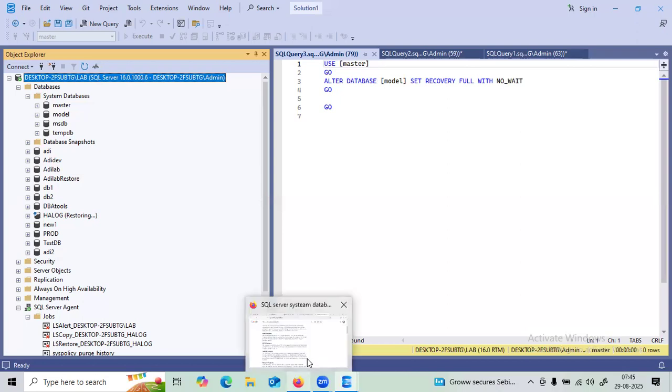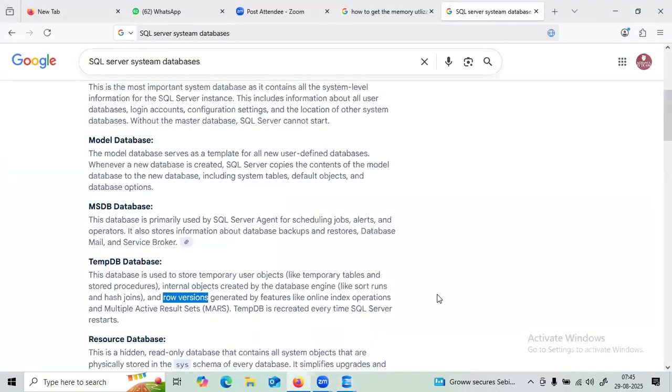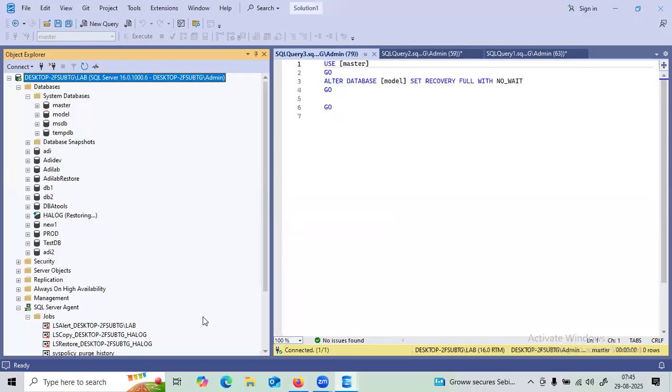Sir, these system databases are default databases? Yes, correct, exactly. Default databases means that if I install one more instance, those databases will come by default. The interviewer will ask, what are the system databases? Can you explain? We need to start explaining master, model, temp database, and we also have to explain the resource database, and one more called the distribution database.